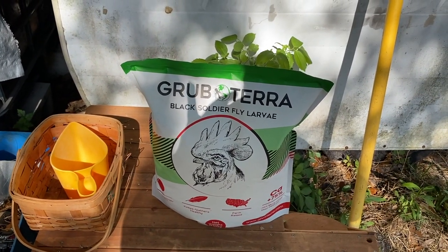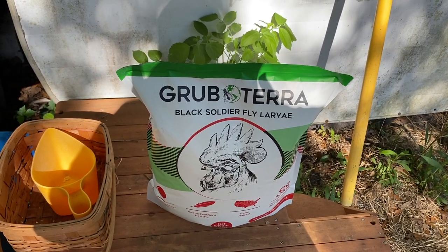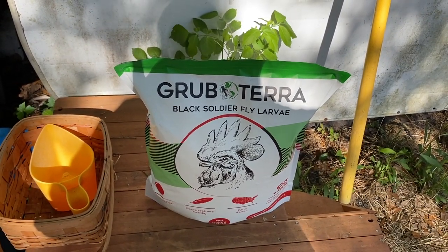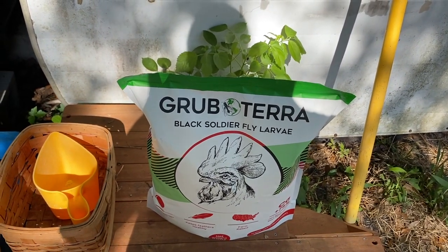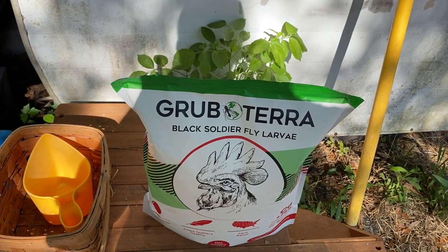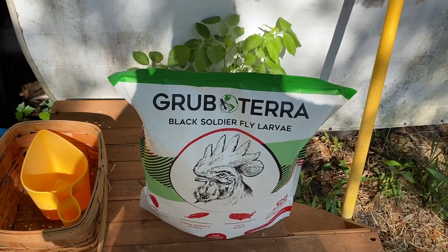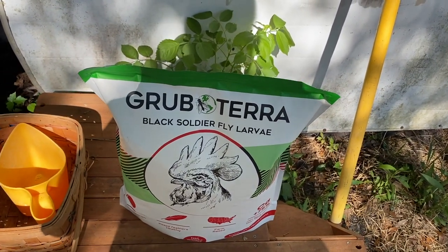I am really excited to try this, only because my chickens have never really had this before. So as a test, I gave them some a couple of days ago. This is a treat. You don't want to give this to them as your main source of food. This is strictly to help enhance what you're already doing.